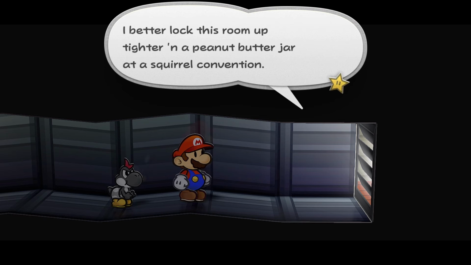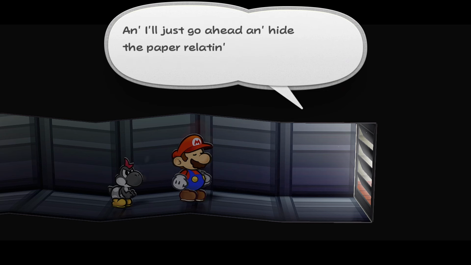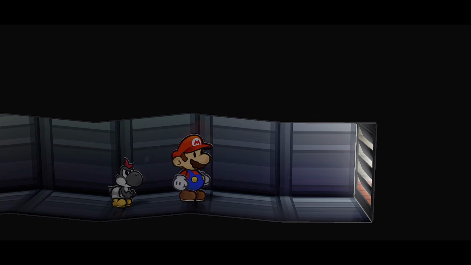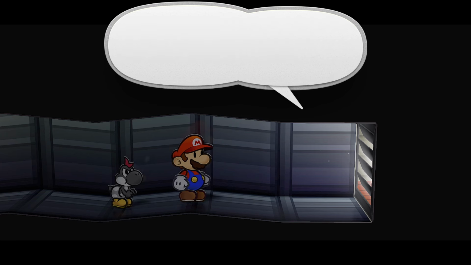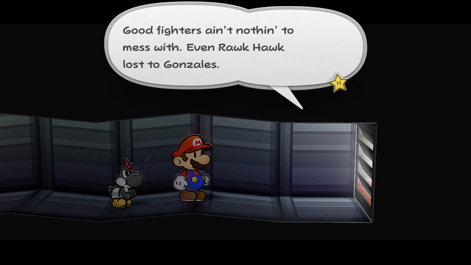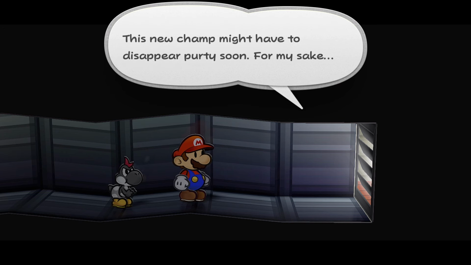Better lock this room up tighter than a peanut butter jar and a squirrel convention. And I'll go ahead and hide that paper related into the desk drawer. There we go. You know what though, since I'm thinking aloud here, good fighters ain't nothing mess with. Even Rockhawk lost to Gonzalez. This new champ might have to disappear pretty soon, for my sake.